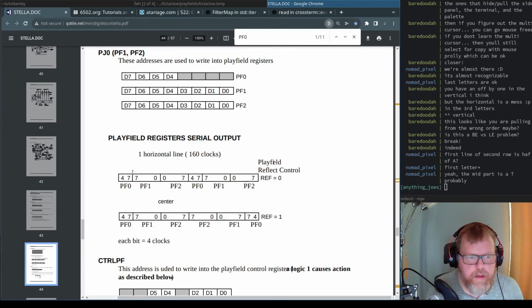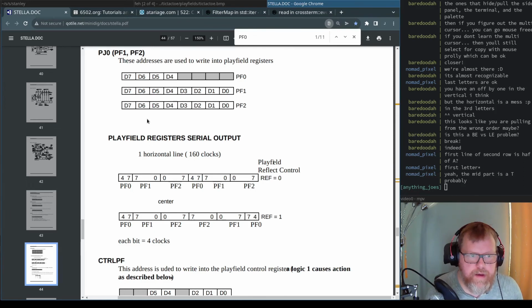Oh, that is weird. Okay, so I was putting these playfields together in the wrong way. That's what's going on. So for playfield 0, and it doesn't matter because playfield 0 is always 0, I was putting it in order 7 to 4. And then here, this is weird. This is definitely not what I would have expected. Okay, so I should have looked at this because this is really strange.